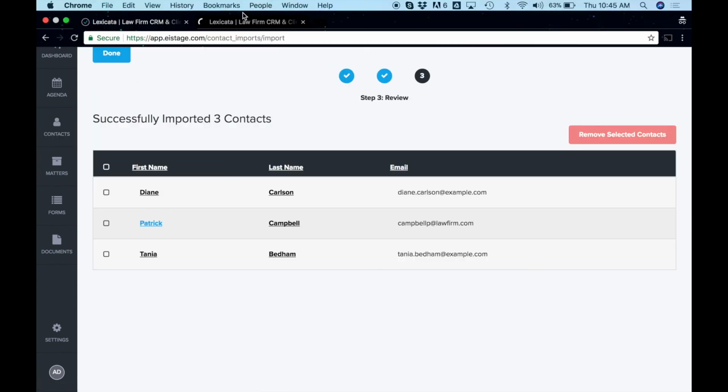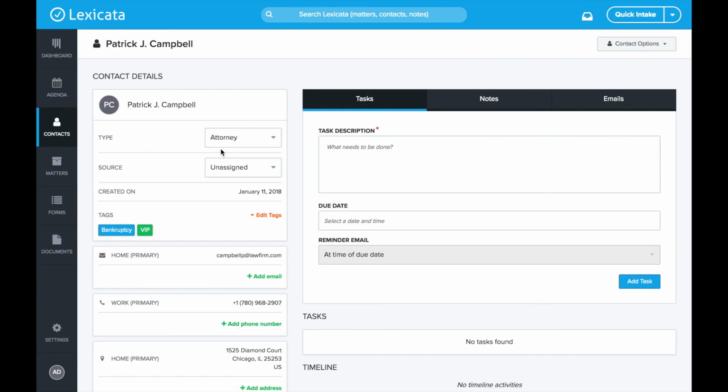And you don't necessarily have to check all of them, but you might want to check one or two just to make sure, again, that everything looks good. So, and here we go, those tags. Remember, I had tags. In this case, bankruptcy and VIP, two different tags. I believe bankruptcy was a newly created tag in my account because it defaulted to the color of blue. So if you just import new tags that don't exist, they'll always be blue. Keep that in mind. However, I did already have the VIP tag created.